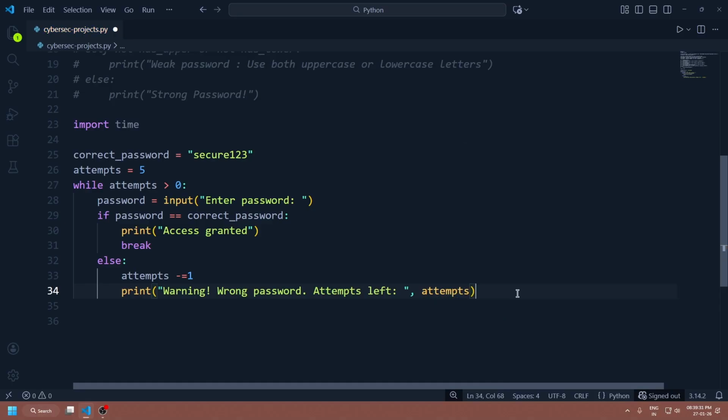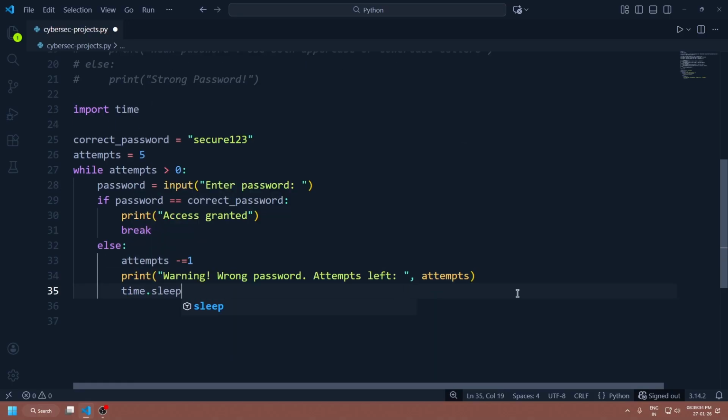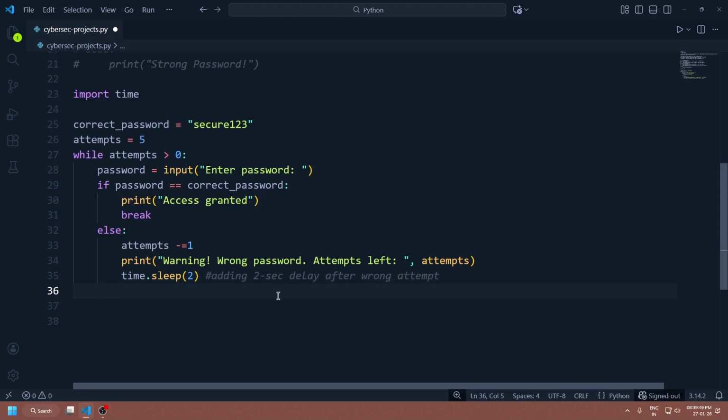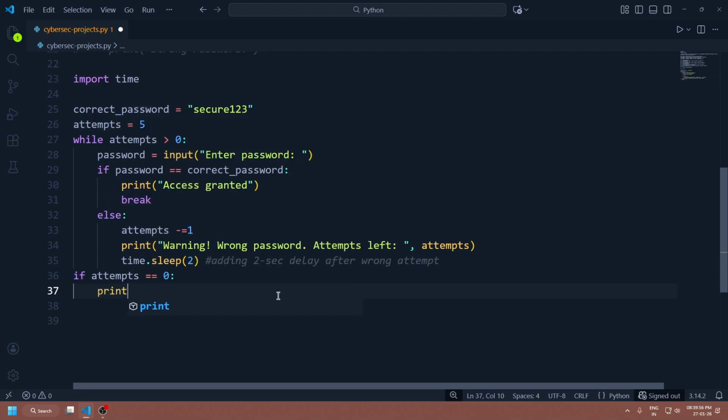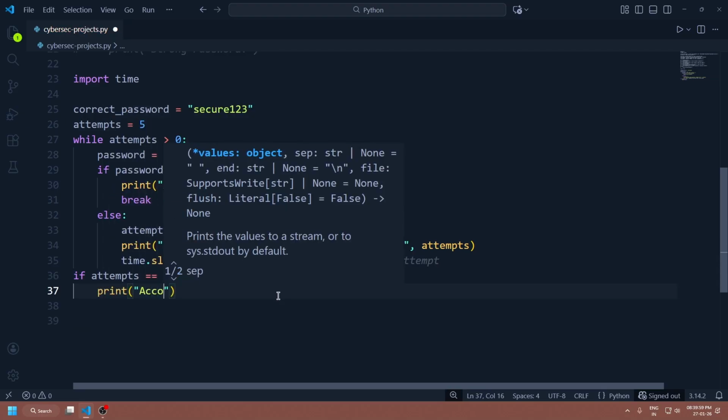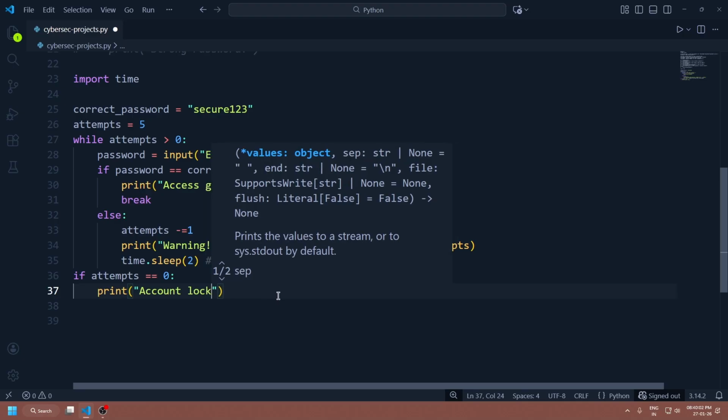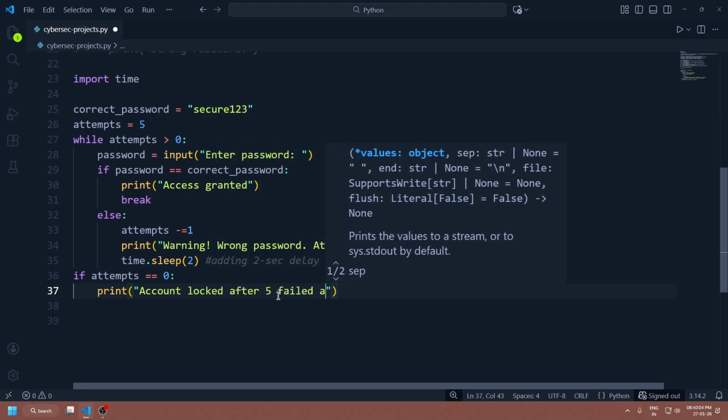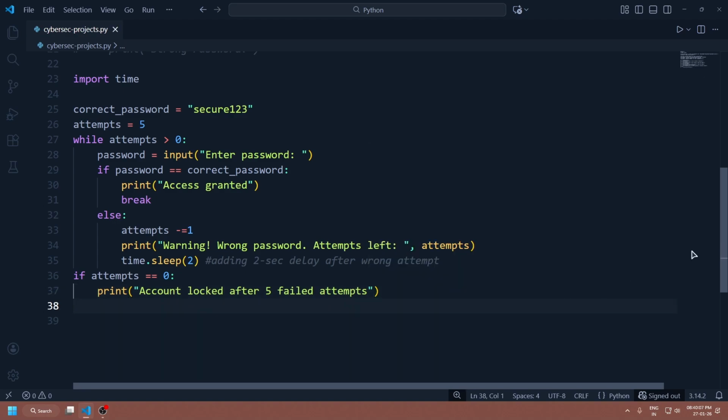And then time.sleep(2), so it will add a 2-second delay after a wrong attempt. Okay, then we check if attempts equals 0, and we print that the account is logged out after 5 failed attempts.